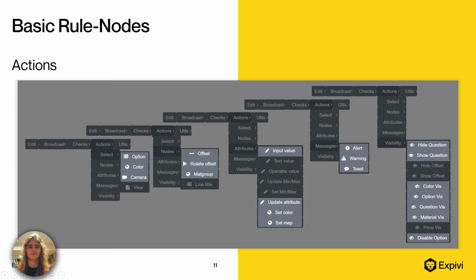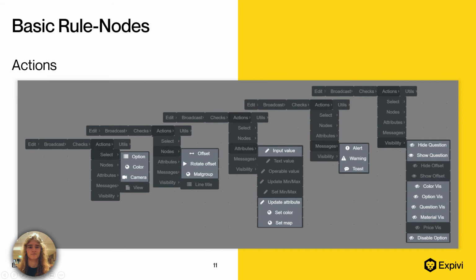Within a text to image attribute, you will be able to control the height-width ratio of the uploaded image and assign a different material on which the uploaded image will be applied. The set color node. This node allows you to redefine a diffuse color that will replace the current color within a specified material.